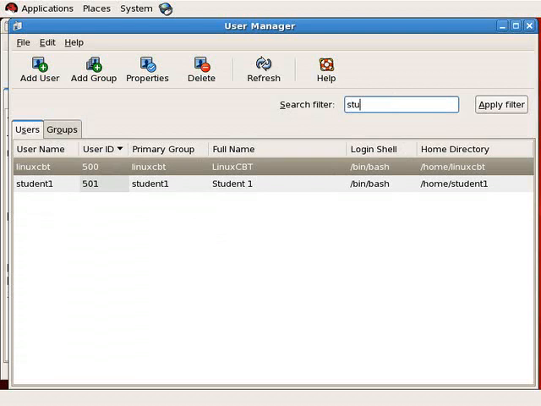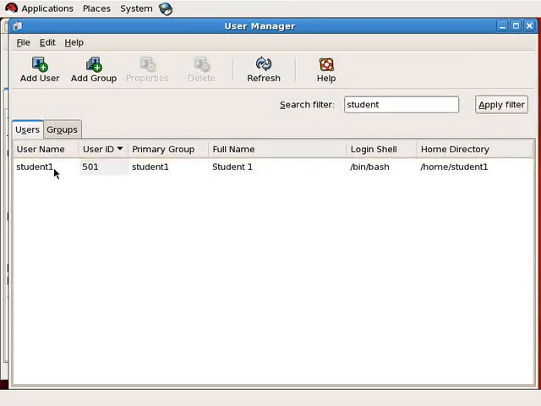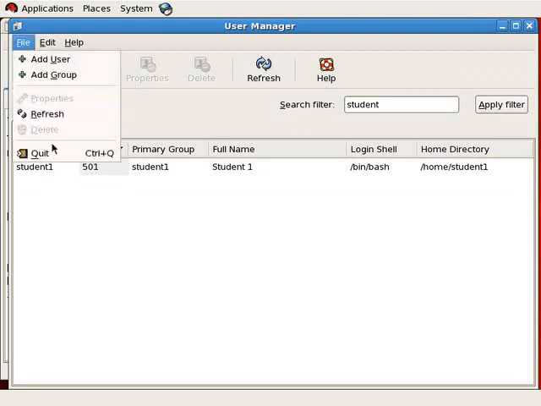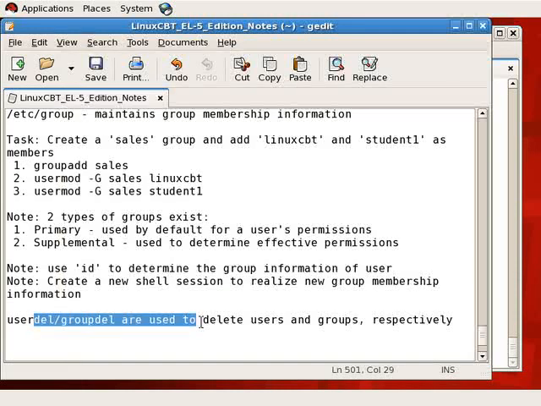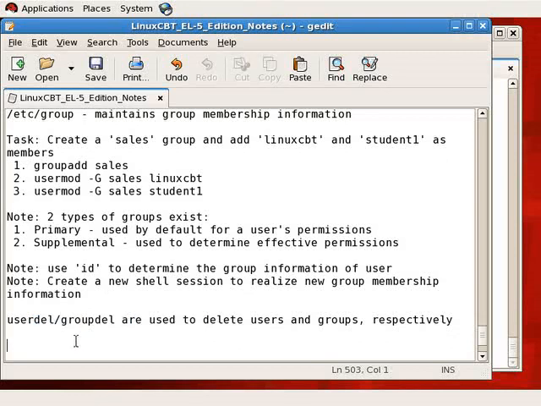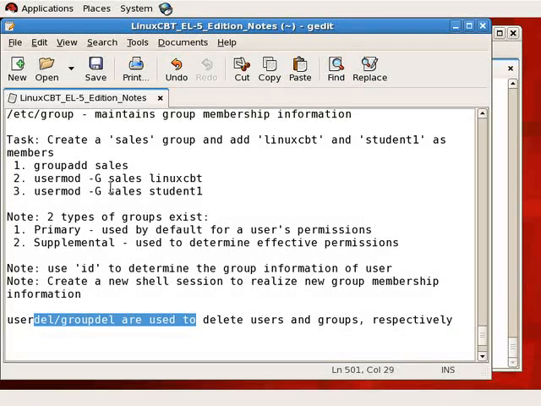You can add groups, add users, refresh if you're not seeing updates take effect immediately, and interact with your users at any time. You can also search for users, such as student. This will return only accounts with student, for example. And you can make changes. The interface is very self-explanatory, very easy to use. So we'll quit this interface and move on, since you now know how to make use of useradd, groupadd, usermod, groupmod, as well as the GUI-based tool.